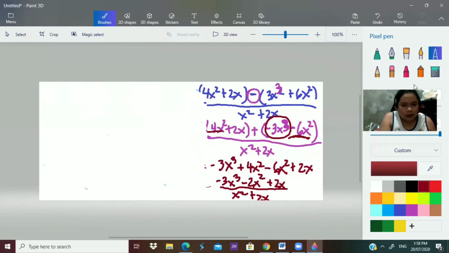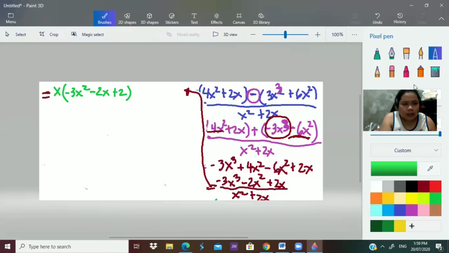Okay, now, isa na tayo. Yan, so dito, this one, yan. Sanay ako sa solution na may mga arrow. Okay, so kung mapapansin nyo, numerator and denominator has a common monomial factor. Lahat mayroong x. So, ilabas natin tong x. So, x times negative 3x squared minus 2x plus 2.